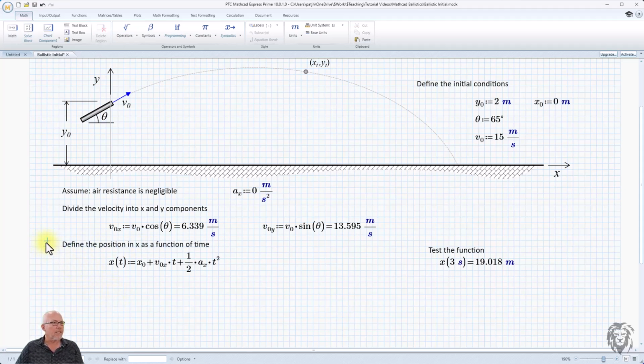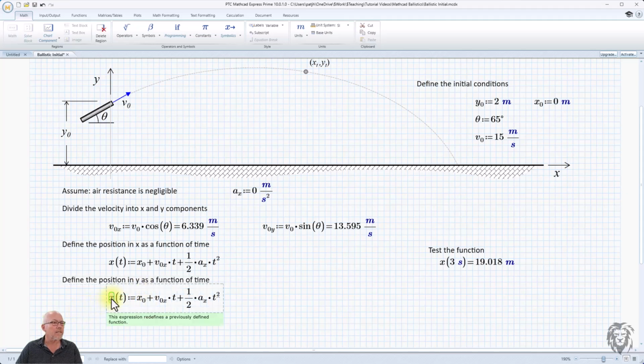Let's do the position in y. Again, I'm going to just copy those and paste them down. These are the little tricks to make it quick to get this done. So now we're going to change that to y. This is going to become y, y at t. That didn't work out so well. Back up with a couple of Control Z's. Go y there, y there. And of course, acceleration in y, we can put in a at y, but of course that's equal to the gravitational constant. So I'm just going to put in a negative g.